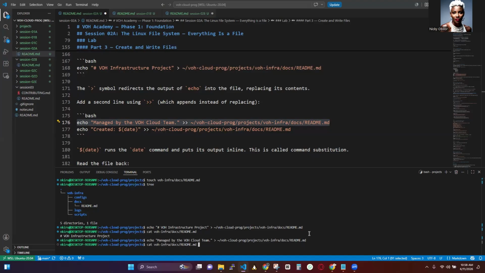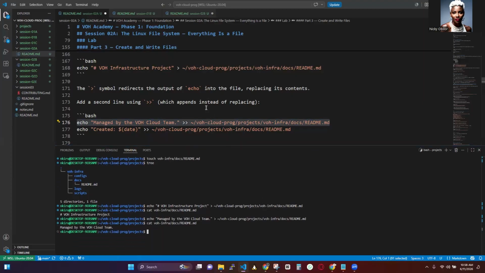Now, if we cat, you see what happens. This has been replaced by this. It's no longer saying this, instead it's being replaced. So that's the need for the double arrows, the double greater than sign. Simple. But let's do this again.